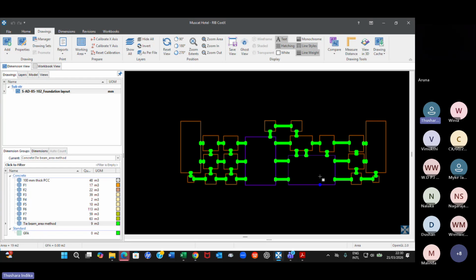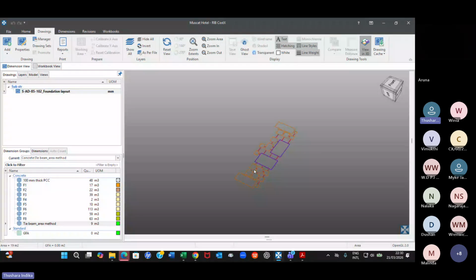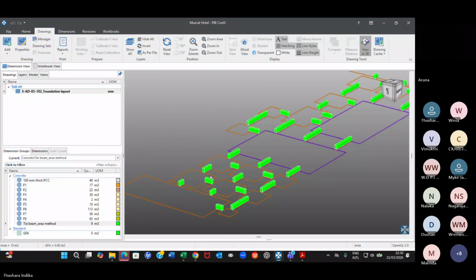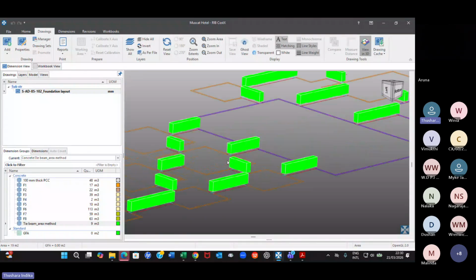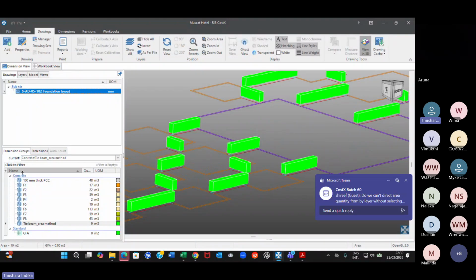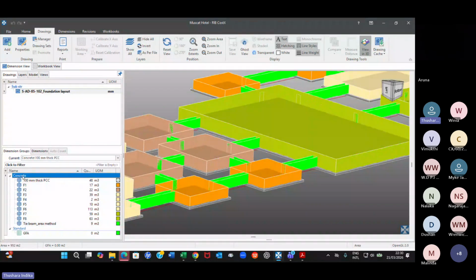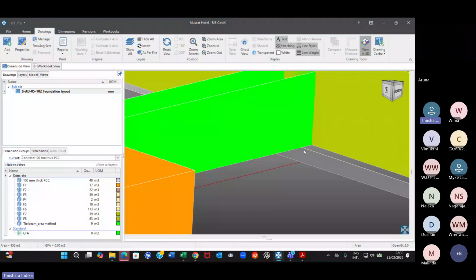And beauty here is, if you want to see now whether how it will look like, you can go to this. That is the important part, you know. That is what I like with CostX. And these are the tie beam. And if you want to see everything together now, you see how the tie beam is sitting on top of the PCC because we have given the default offset of 100 millimeter at the very first place.